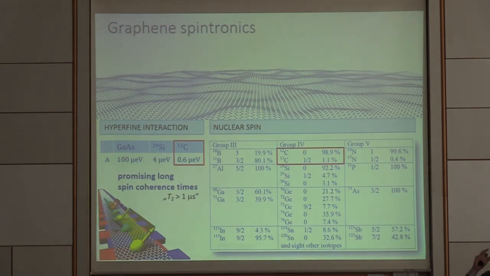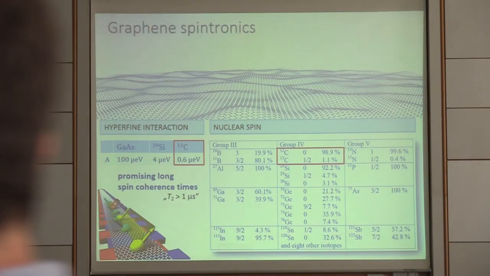I think I don't have to say much about graphene. But it's a very interesting material for spintronics. It's low, very weak spin orbit interaction if there is no substrate around. And we also have a very weak hyperfine interaction, which actually promises long spin coherence times.